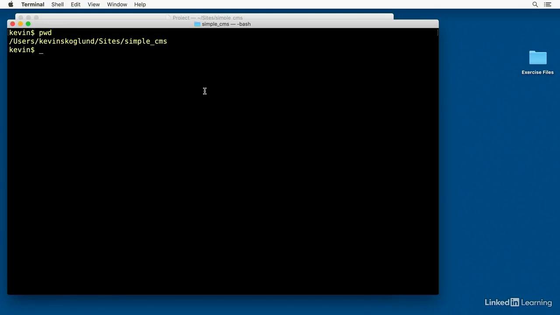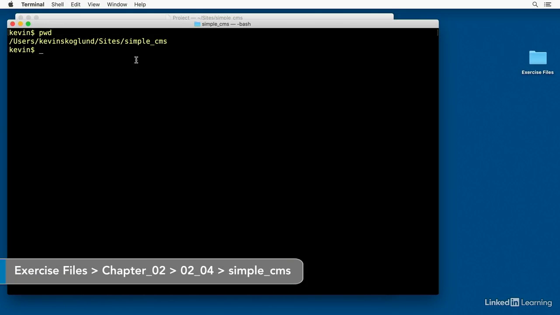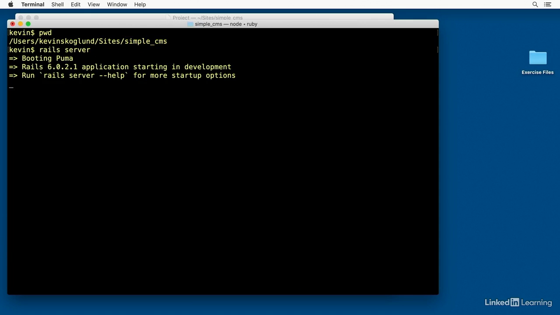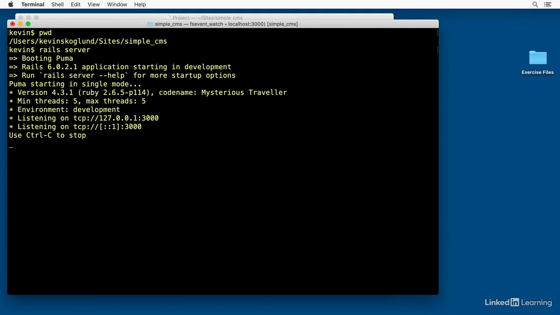Let's try it out. So the first step is to go to your command line. The second step is to make sure that you're in the root of your Ruby on Rails project. And from there, you type Rails space server, or just Rails space S for short. You can see that then boots up Puma, which is the name of the web server that's built in. It tells us that it's launching our Rails application in development mode. It also tells us down here that the environment we're using is development, and it tells us where it's listening for browser connections. It also says Control-C anytime we stop, but until we hit Control-C, it's going to keep running.